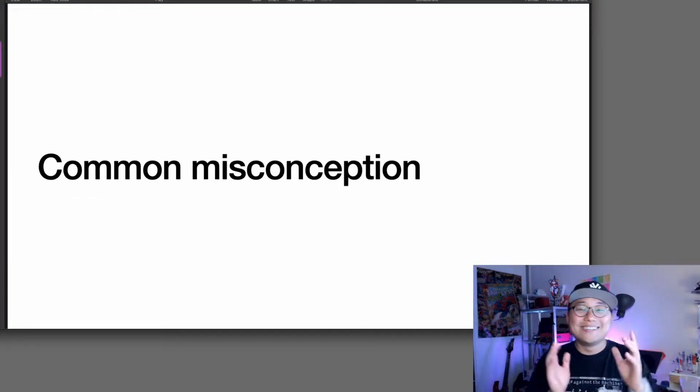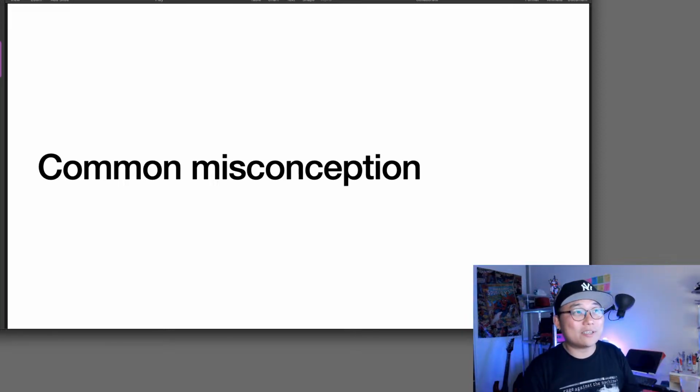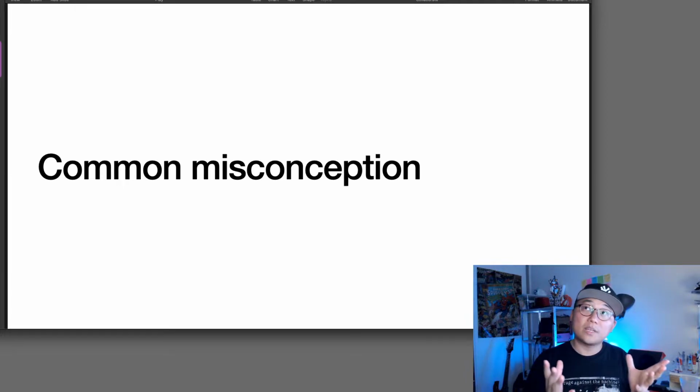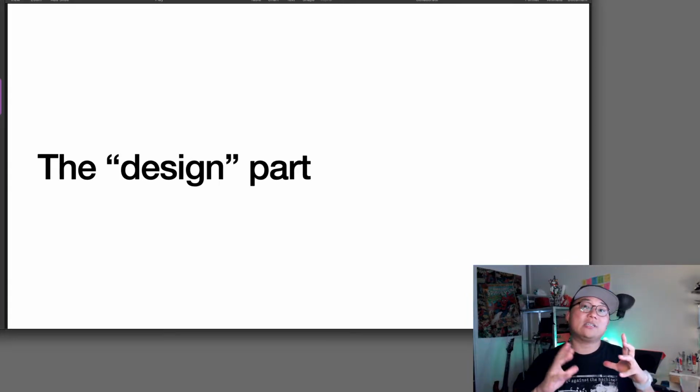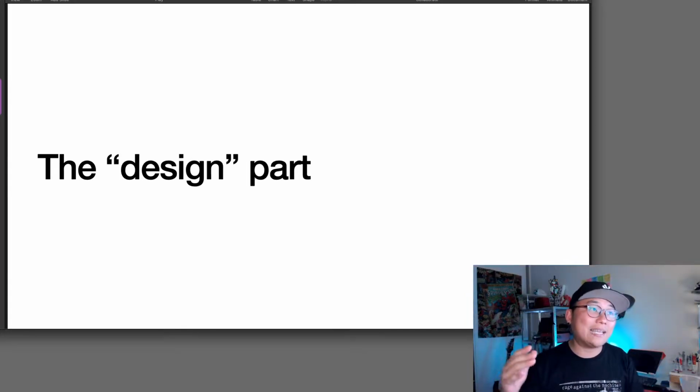All right. There's a common misconception from a lot of DIY designers, web developers, web designers, graphic designers as well, and that is that a lot of them actually gloss over the design part of web development slash web design.